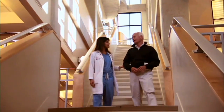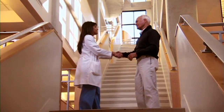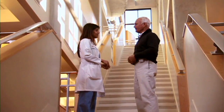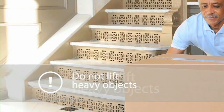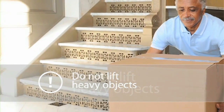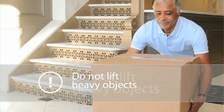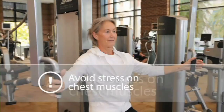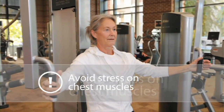The most important function of the implanted device is to balance the function of the heart. In the weeks and months after implantation, patients feel they can do more, they can be more active, and the quality of their lives improves. One day after the procedure, most patients are able to leave the clinic. Particularly in the first days after implantation, patients should not carry heavy objects or do anything that puts stress on the chest muscles.